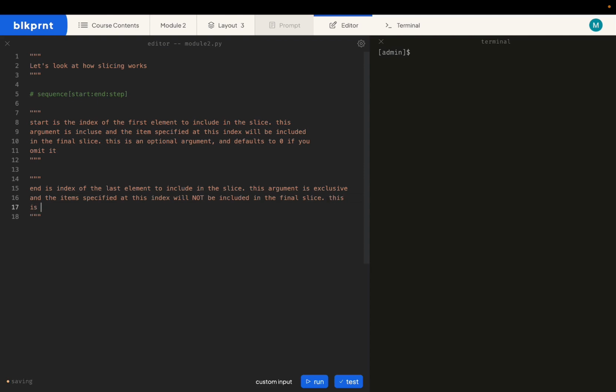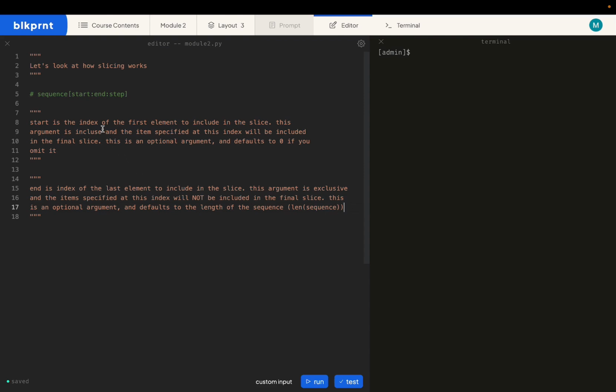So this is an optional argument and defaults to the length of the sequence. And that's essentially taking the length of the sequence.